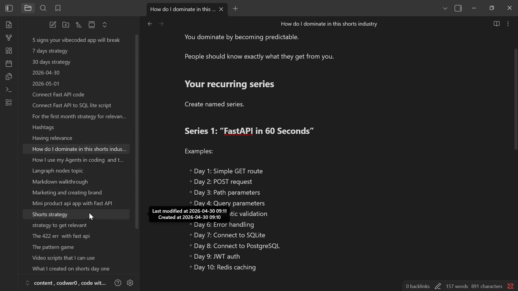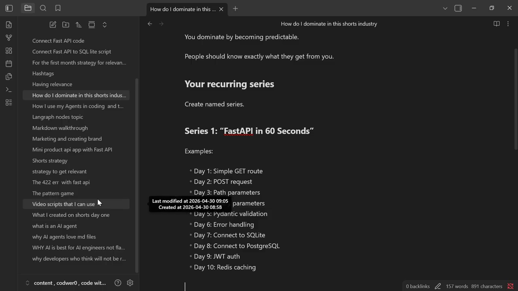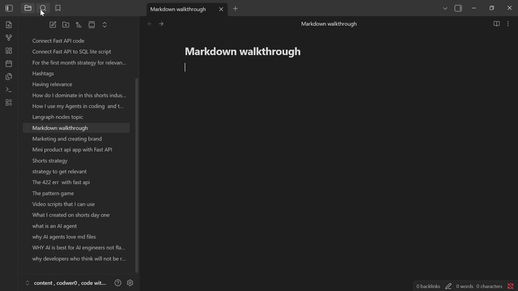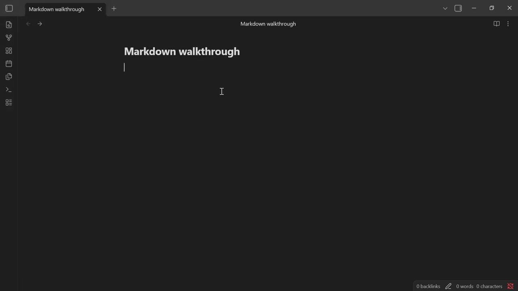So the reason I want to work with Obsidian right here is because it's going to give me the exact feedback loop whenever I need it, because I need you to see the immediate result. I want you to see the immediate result of what the different syntax are going to look like. So that's why I like Obsidian, because it gives you the immediate effect.